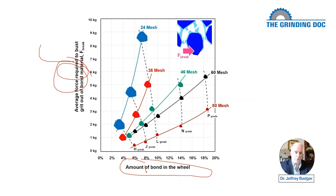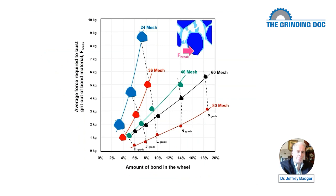But it doesn't matter. What we're going to do is just look at what Shaw and Peklenik did and see what they came up with. So let's take it one step at a time. Let's go through this slowly. Let's start with the big grit. 24 mesh is a relatively big grit. Those are big grits, so I've drawn those in blue and I've made the grits big. Later we'll get the smaller grits, and the smaller grits I've made small and given them a different color. Let's start with the 24 mesh grit.